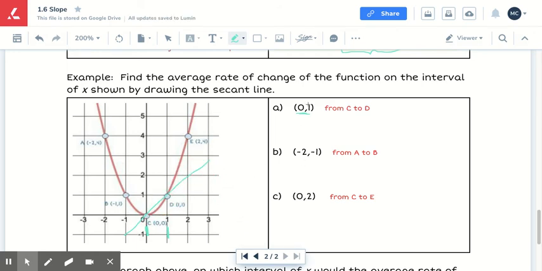And then for the average rate of change, I just need the slope of this secant line. So I'm going to find the slope using the points that I have here, the points that are labeled. So (0, 0) and (1, 1). So this would be y2 minus y1 over x2 minus x1. And when I simplify that, I get 1 minus 0 is 1 over 1 minus 0 is 1. 1 divided by 1 is still just 1. So the average rate of change of this function from x equals 0 to x equals 1 is 1.